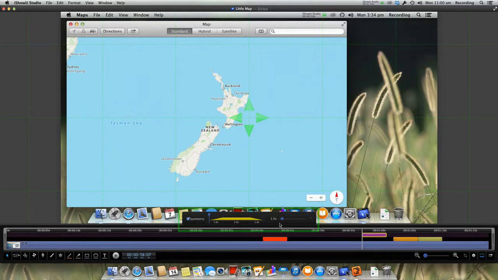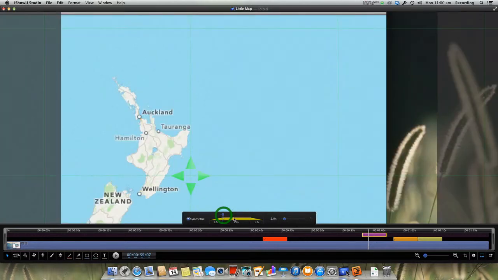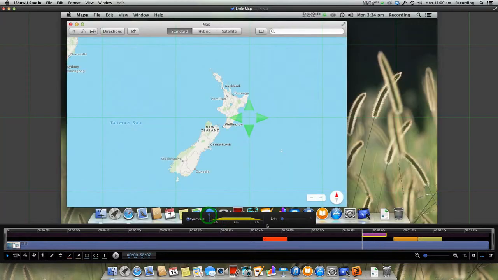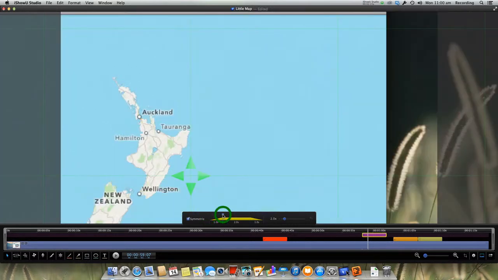So the context user interface, context meaning here's a little UI that is relevant just to the PanZoom tool. You'll see it's got something that looks like a yellow ramp and a little blue bar here with a point at the top. Now there are 4 points, one at each of the positions that I can also drag. And these represent 4 points in time along the PanZoom, and these are called keyframes.